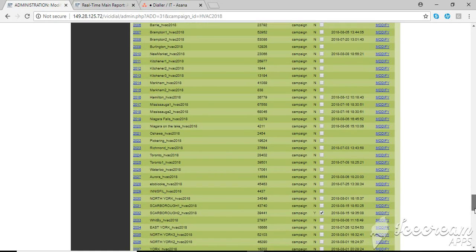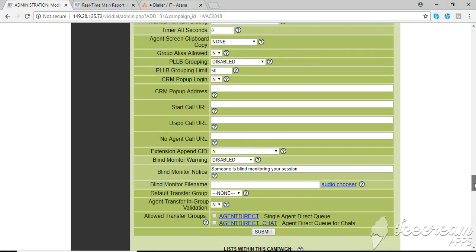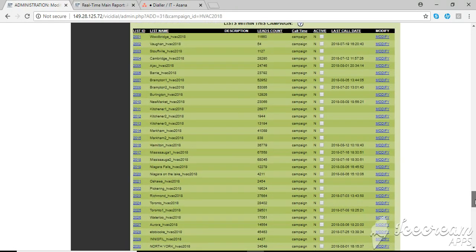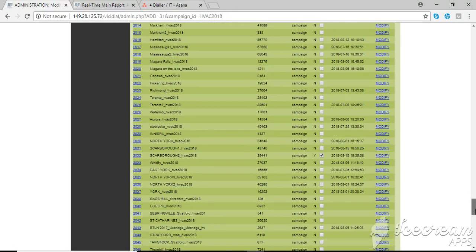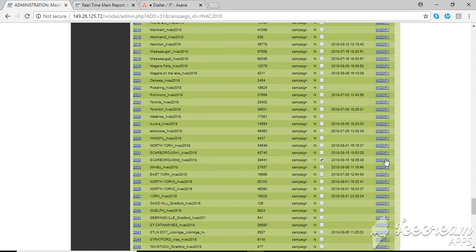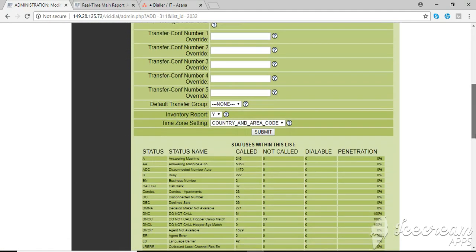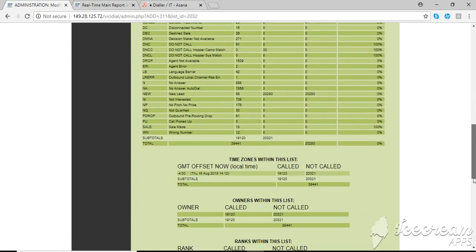So for an example, as I said, we have to change the caller ID. I see right now Scarborough is running. This is the list. In every campaign, at the bottom of the campaign, you will see the respective list that is dedicated to that specific campaign. So Scarborough is running right now. I want to showcase a Scarborough number because it will give customers a local kind of feeling, right? Somebody who's calling from the same city or same area.